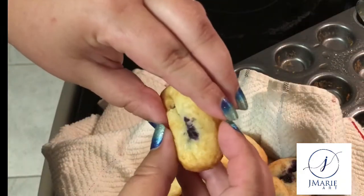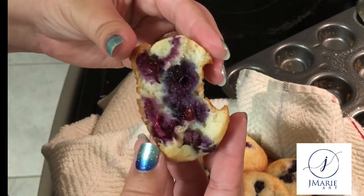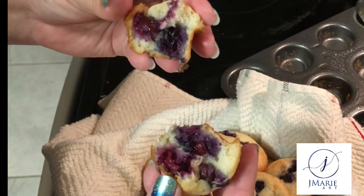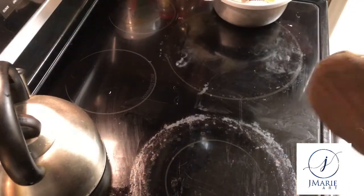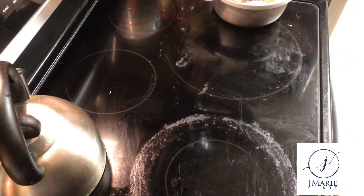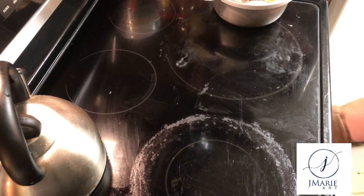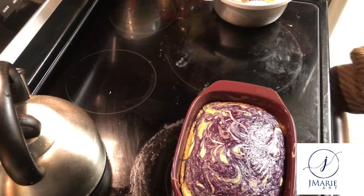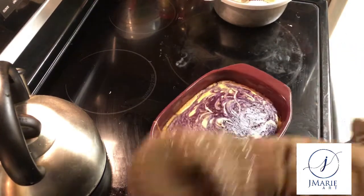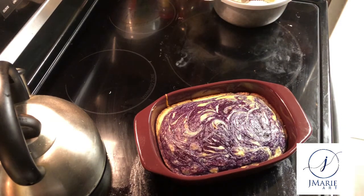Now that they're done, here is the final shot of a nice hot blueberry muffin. But wait, there's more. Don't forget, we have that beautiful blueberry cake in the oven, and it is now ready to come out after 30 minutes. Again, to be sure this is done, you can poke it with a clean knife, and if the knife or the toothpick comes out clean, then it's done.